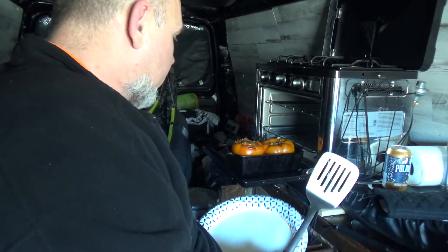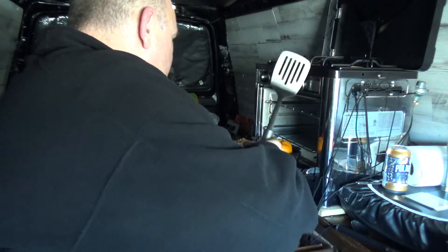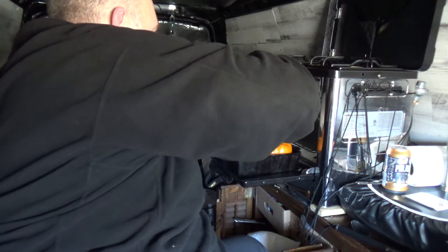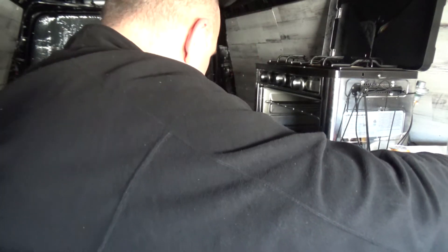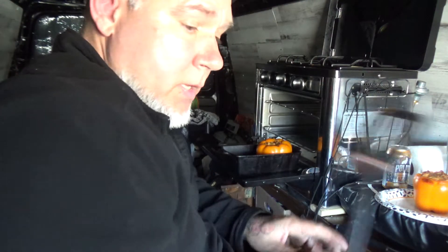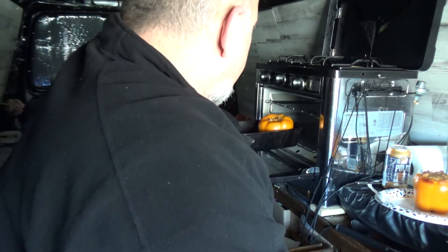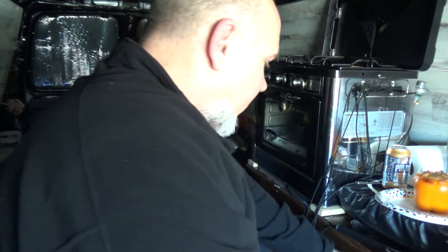I got my spatula out of storage today. Still don't know how I'm gonna get them out of there, but very carefully, that's for sure. I'm gonna go for that one — very carefully. And then I'm gonna put that one back in. Oven's off, we'll just let it get some more of that heat.